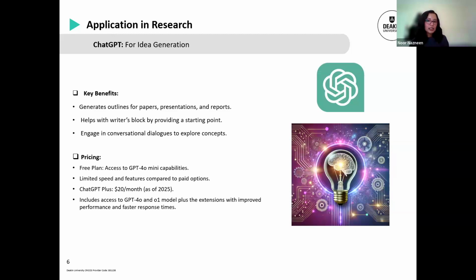In terms of pricing, there is a free version of ChatGPT available for everyone, but a lot of the extensions that I spoke about are from the ChatGPT Plus version, which costs about $20 a month. I do think this is definitely a worthwhile subscription to get for PhD students. It helps a lot. And additionally, for anyone who might be interested in quantitative analysis, the O1 model that is also available in the subscription really helps with advanced quantitative data analysis. I haven't tried it yet, but I know it's good for that.